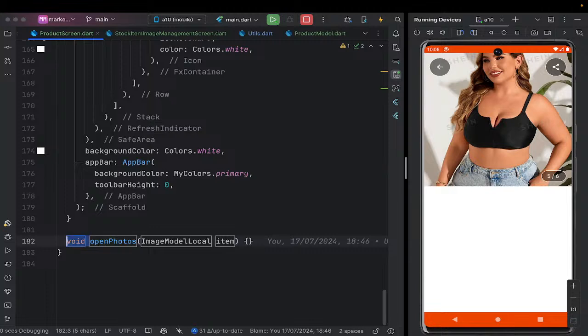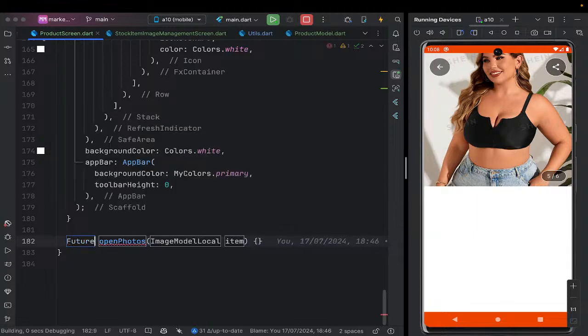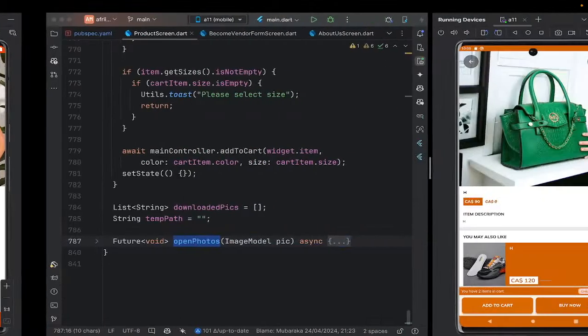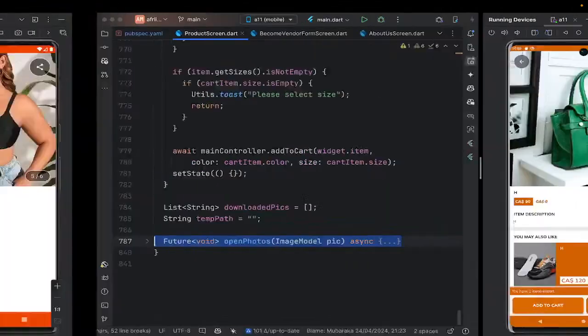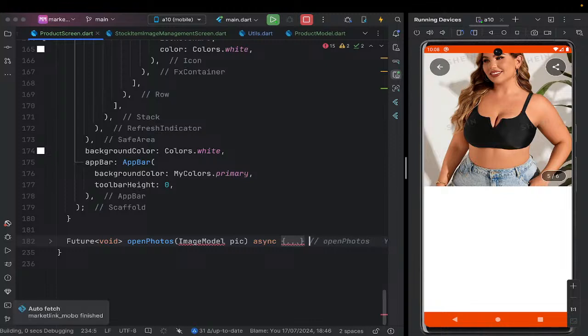This method is a future, asynchronous, and we are going to build it together.